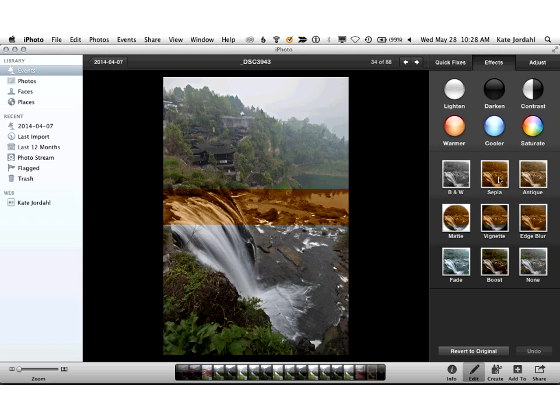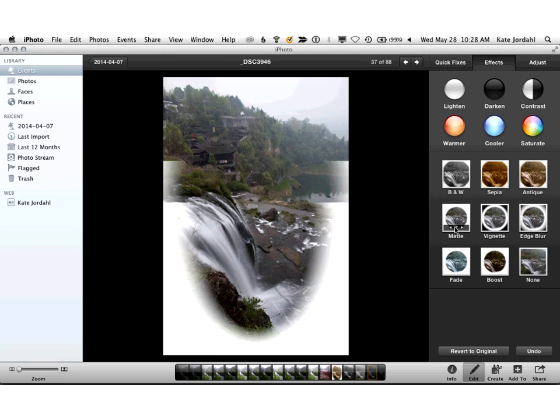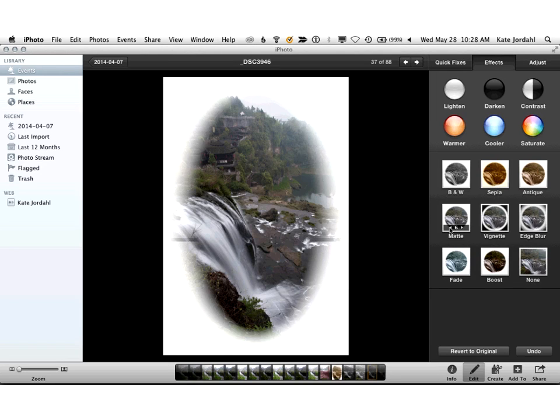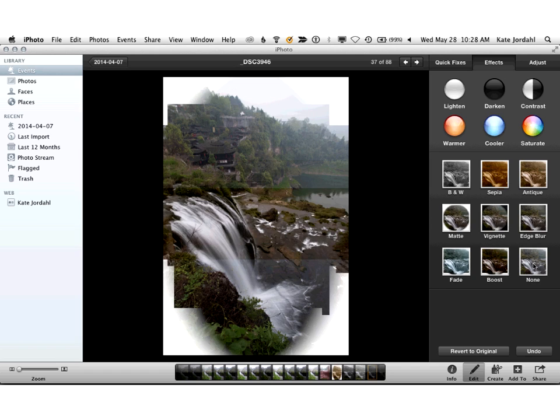If I go to the sepia, you can see just how it's like, yuck, sepia. And all I can do is turn it on or off. Here's antique, which is not as bad, but still not very good. And the matte is just too intense, and all you can do is make it more, which I don't know why you would want. Maybe for a portrait, but I can't really imagine why.